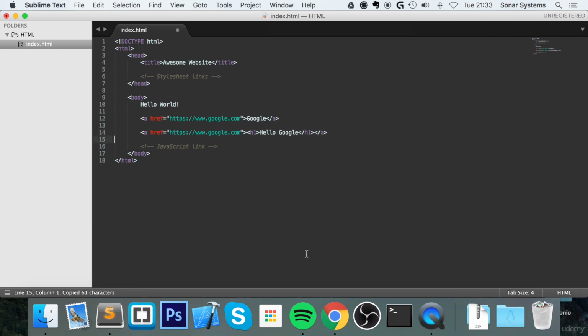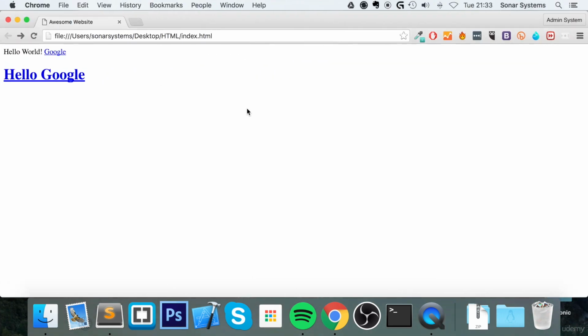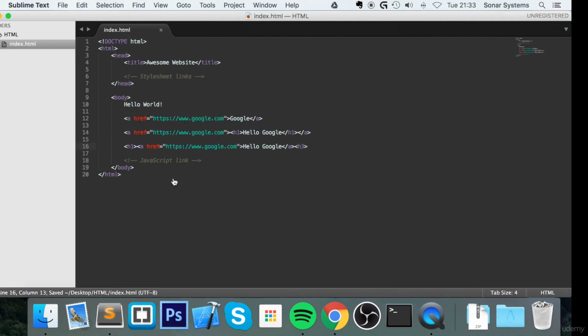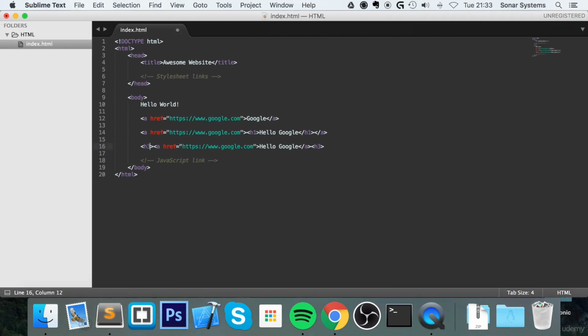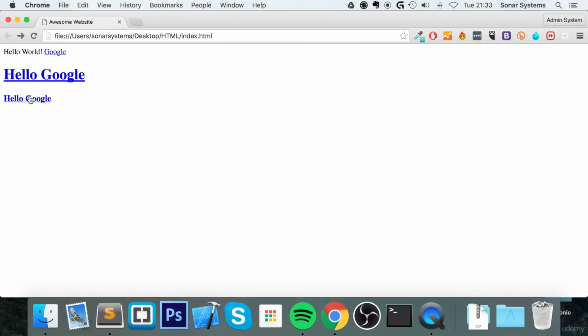Let me show you something else. You can also do it this way around. So if I were to put the heading tag outside, I'm going to use an H3 now just to vary it up a little bit. Save that. If I refresh, oops, sorry, I started it with an H1, refresh, and there we go.